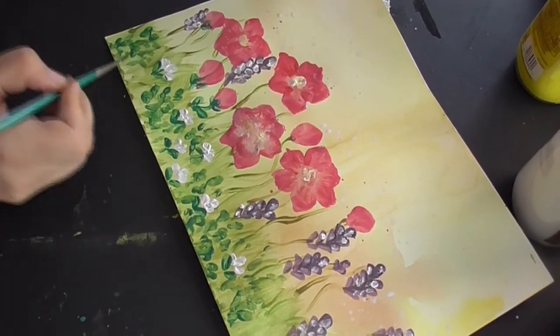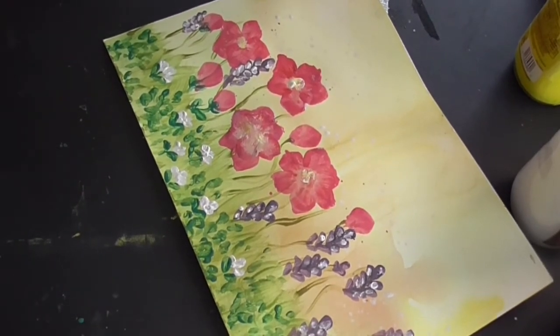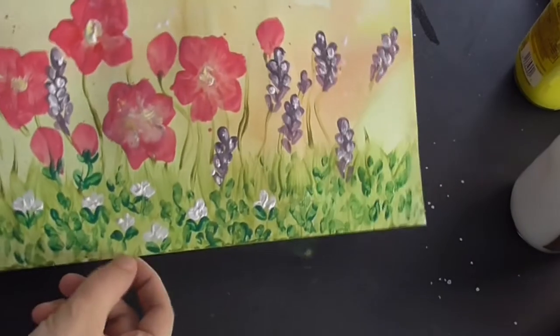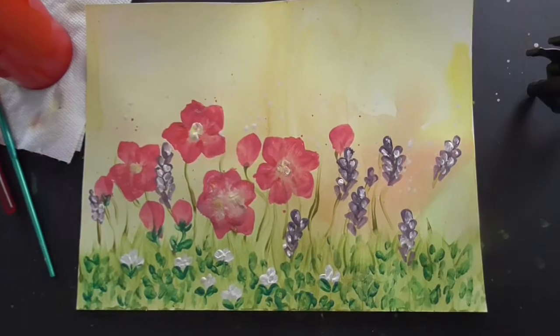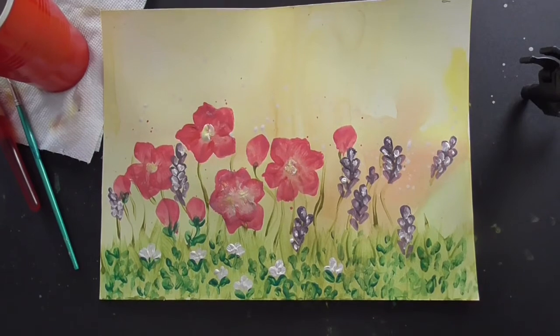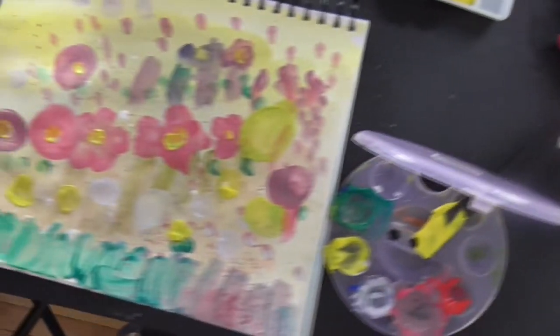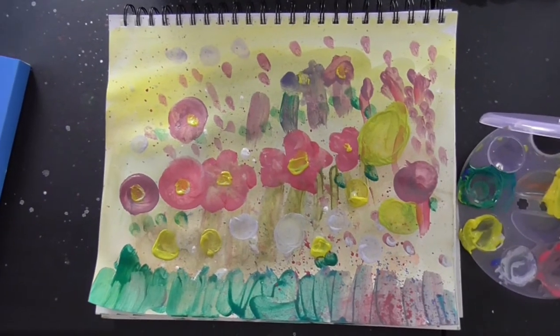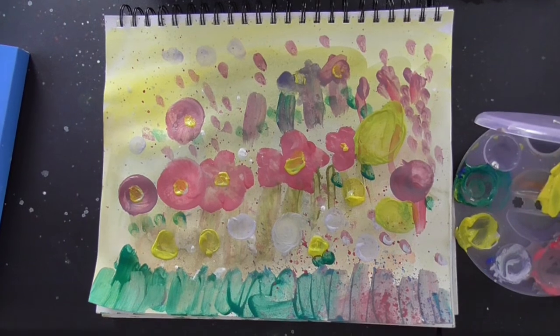So now we ended up with a very simple yet very beautiful, colorful and summer-like painting. This is our final result of our summer painting, and this is the result of my 5-year-old. I think that's pretty good. What do you guys think?